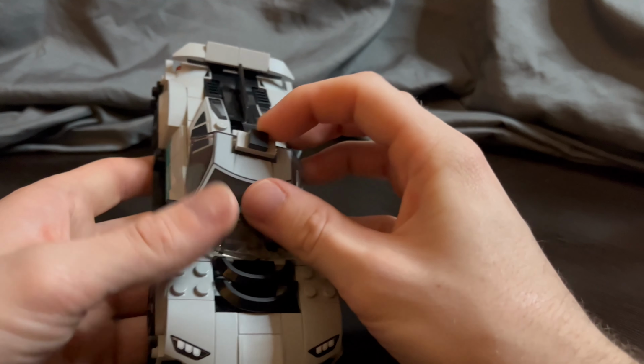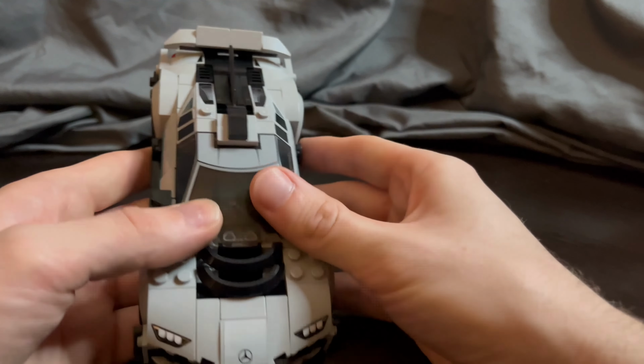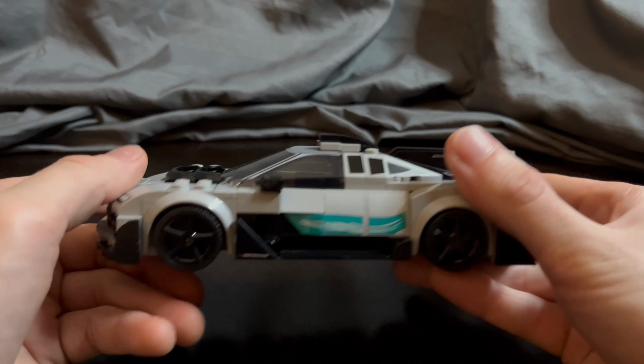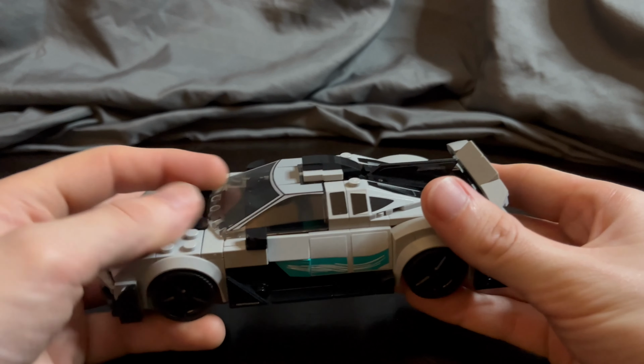I was kind of displeased with that. I'd like more detail in the cockpit like they usually do. Your figure will fit there perfectly. No real reason to complain about it. I do love these scoops on the hood. I think that's awesome. They use the fenders, or as I know them, the turrets from the old Clone Wars battle packs. They double layer them for the awesome looking scoops on the air intakes over here for the hood. So that's really cool. And I love that amount of detail.